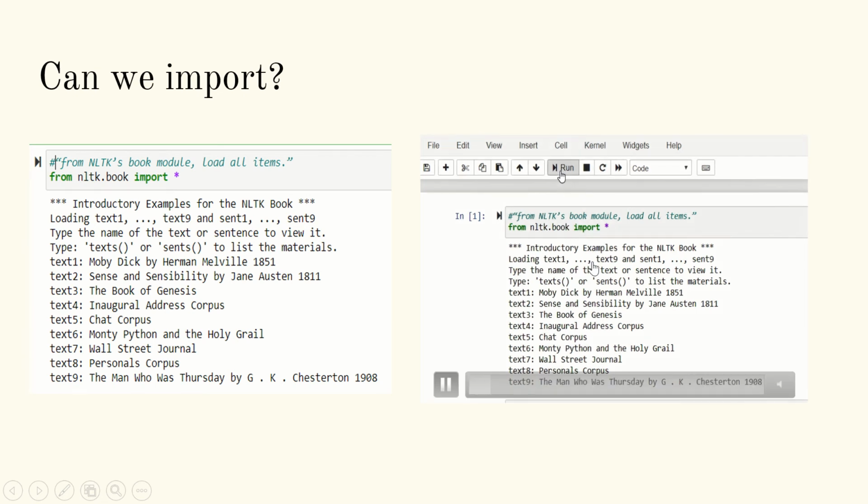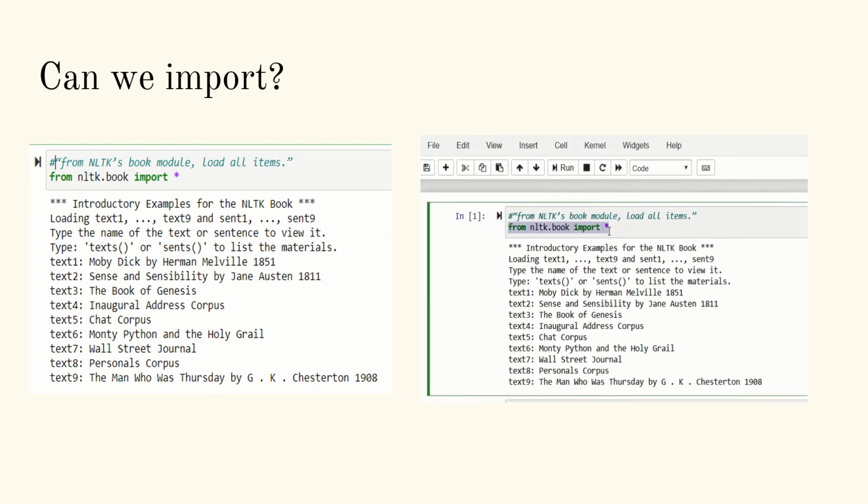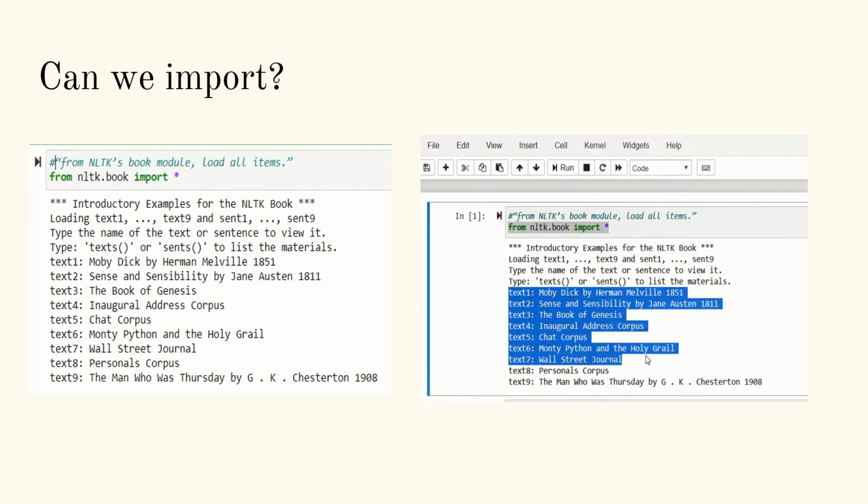When I run it, everything gets imported within seconds. This module is so easy to learn and there is no complexity at all, I felt when I started learning it. So we are downloading, we are importing everything here in one shot. That's what you are seeing right now. And we have got text 1, text 2, text 3, text 9. All these are a part of the package that we have imported.